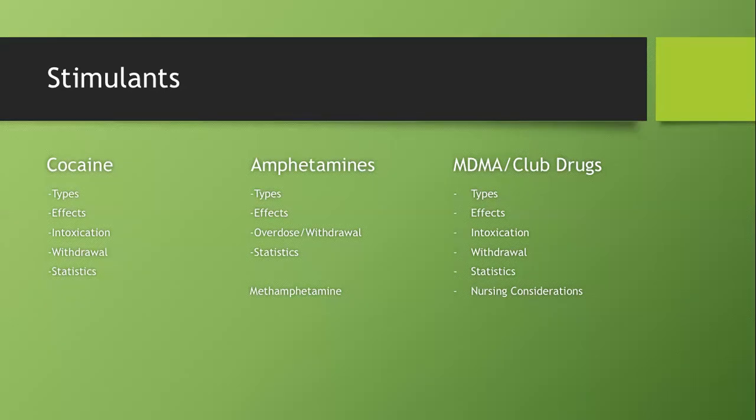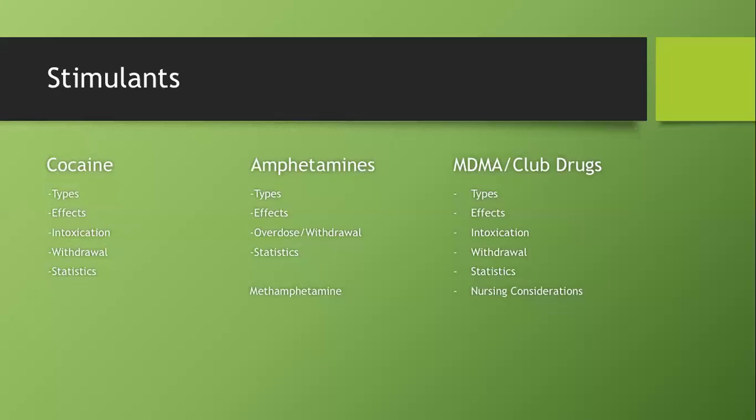So it works by reducing newly produced norepinephrine while blocking the reuptake of norepinephrine and dopamine. So it can lead to overdose if you take too much of it, and overdose would cause tachycardia, arrhythmias, increased blood pressure, and peripheral hyperthermia. The withdrawal symptoms are the same as with cocaine, and this is the most commonly prescribed medication that's abused. It's especially abused by students because it helps them to focus while they're studying for tests or writing a paper and so on and so forth.